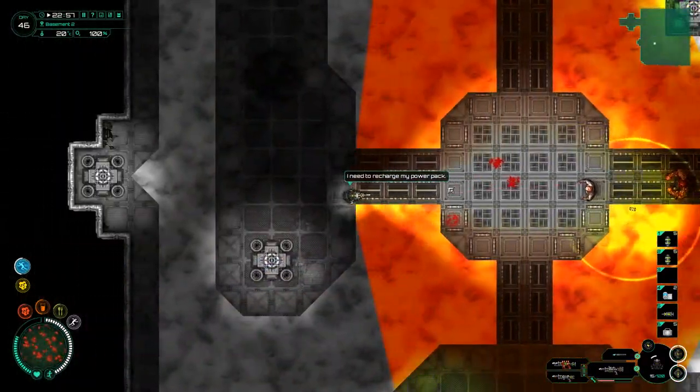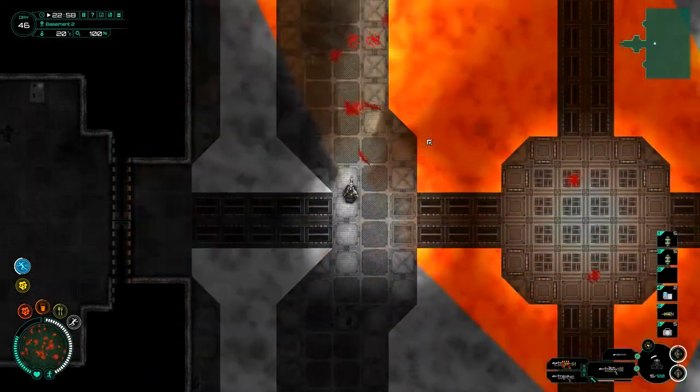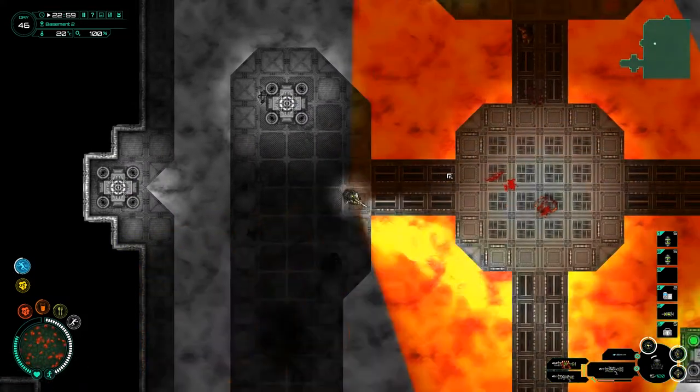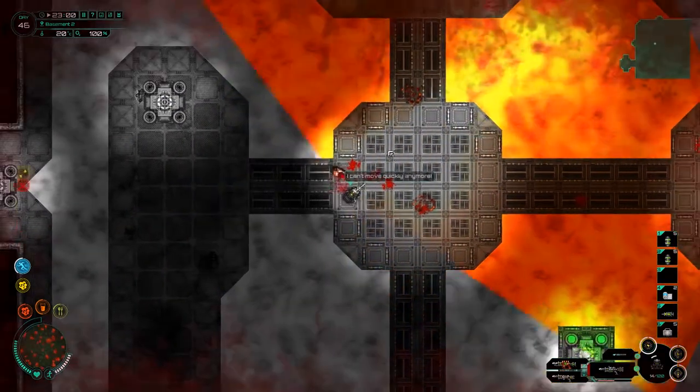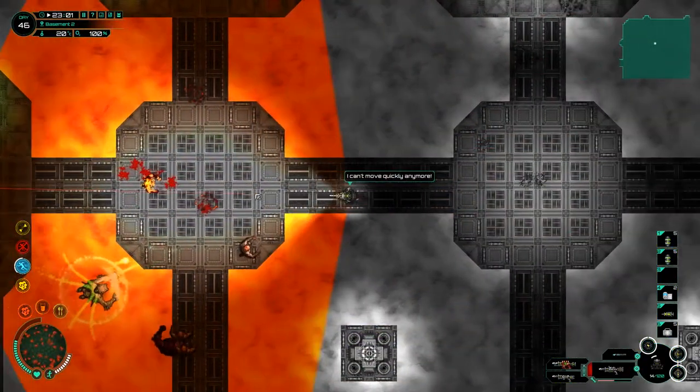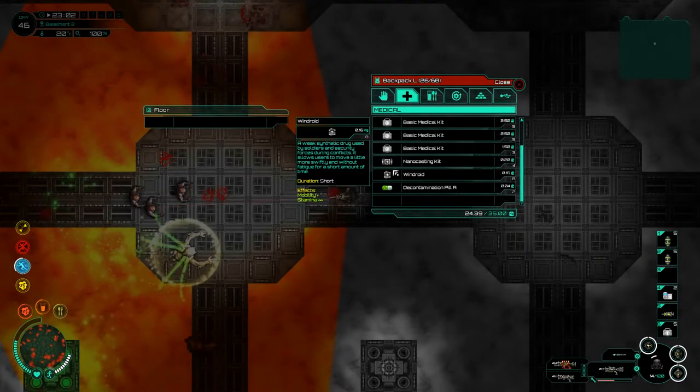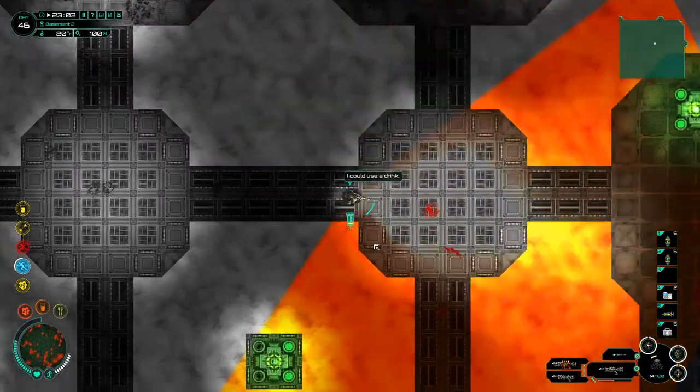I need to recharge my power pack. That's not great. I can do this, though. Okay, that's a little better. I do have a place to charge if need be. Oh, no. Not a broken leg now. That's the worst. Like, literally the worst.